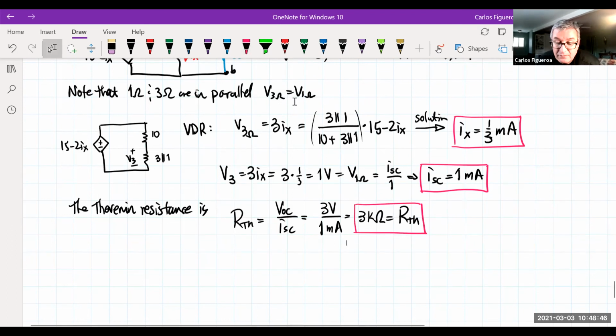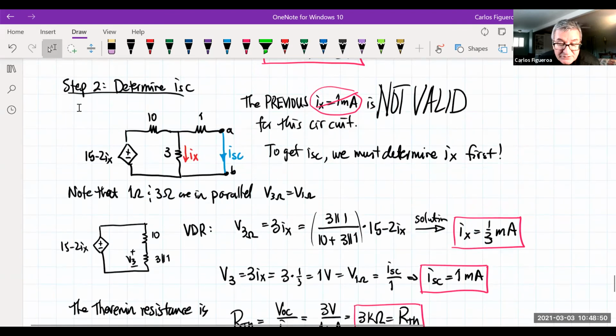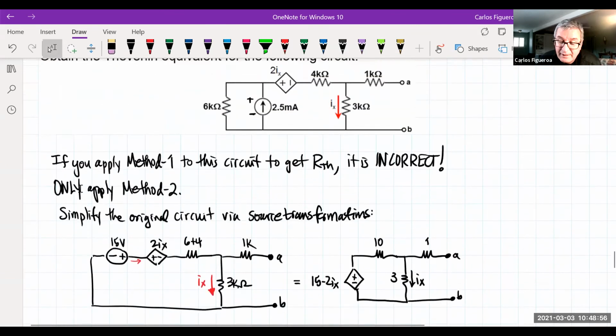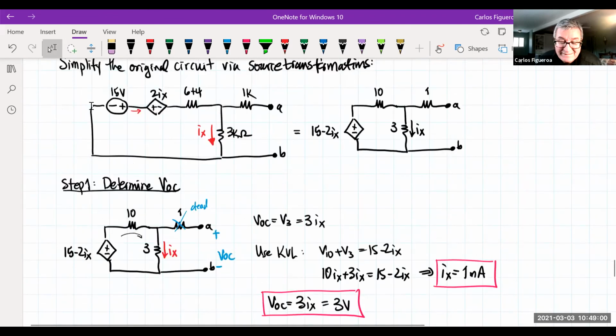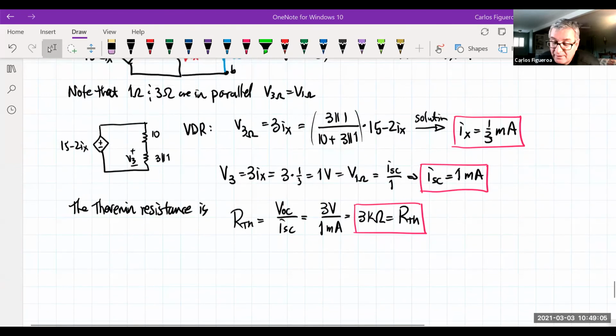So if I go back and I look at my circuit, of course I'm going to look at my simplified circuit, right? We really want our simplified. Maybe we should go back to the original one. The original one's over here. I don't have the original one written out. Maybe I can do this instead.